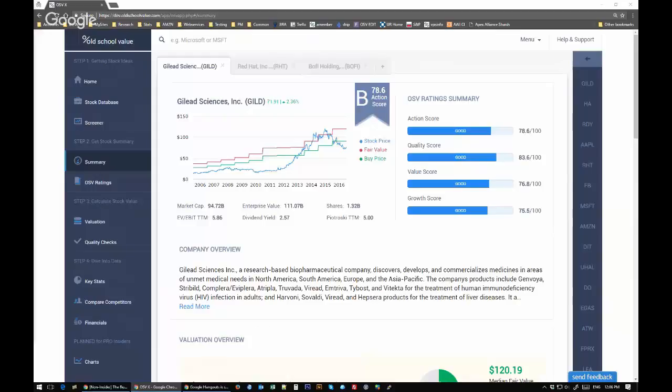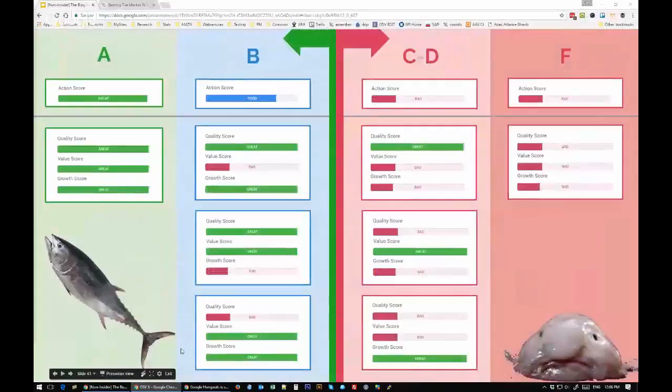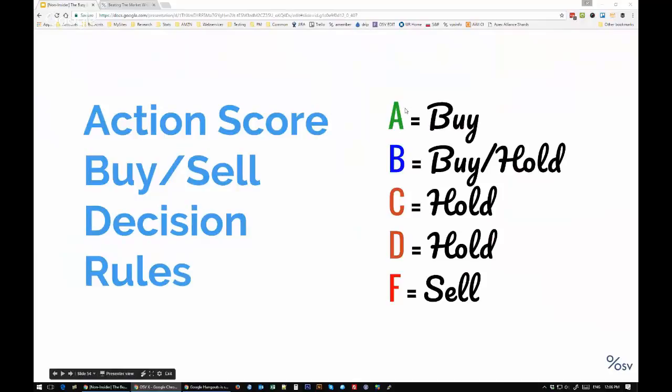Okay, so let's say you chose 20 stocks and after 1 month, a stock goes to a C. Remember my buy sell rules. So if I bought a portfolio and it was an A, and actually this is what happened last year, I bought Cal-Maine, and fundamentally the numbers were really good. It was coming off a great year, and I expected it to continue. I knew that it was cyclical, based on the fact that it was one of the only companies to withstand the avian flu. So I bought it. It was an A, and then when it released its quarterly, and the good years started rolling out, the scores started to drop.